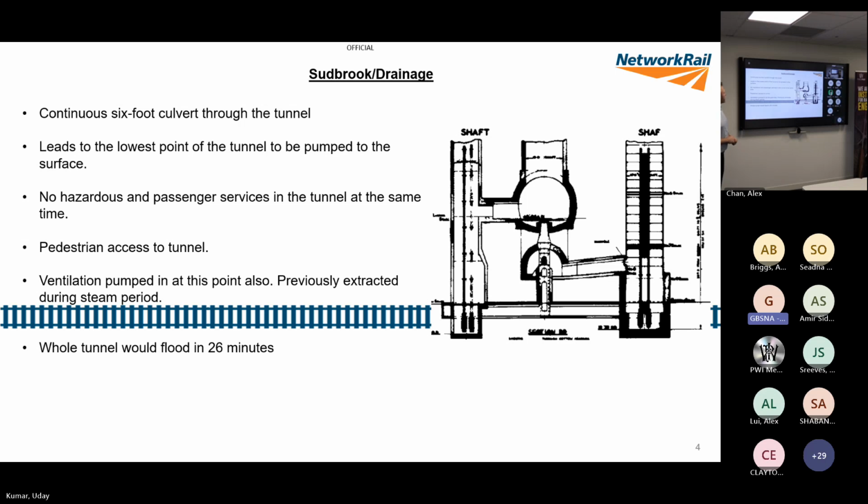So in terms of drainage in the tunnel, it's obviously a big restriction for us renewing the track. I've got access to Network Rail's tunnel management strategy portal, and I found this diagram on there. This is the track, this is the tunnel. I don't know what this is. But I thought it was good just to show it because you can see the culvert in the 6 foot. It's at track level, you just see catch pits, look like normal catch pits, but it comes down and it barrels out at the bottom.